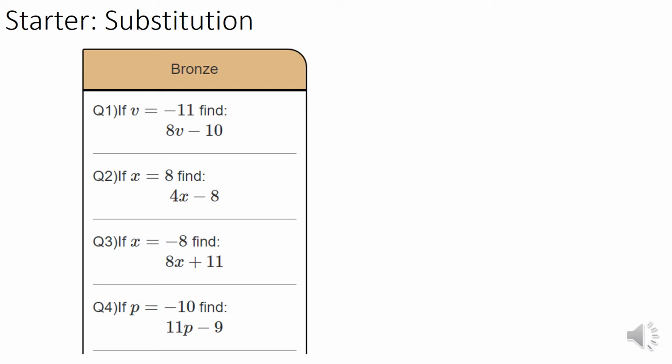So we've got a starter on substitution. So pause the video now. I want you to have a go at these four. If you're feeling very confident with substitution already, you don't have to do this. But I would recommend maybe having a go at one of them just to check that you're happy with it before you move on. So pause the video now, have a go. I'll put the answer up in a sec. I'll go through the first one, but I'm not going to go through all of them.